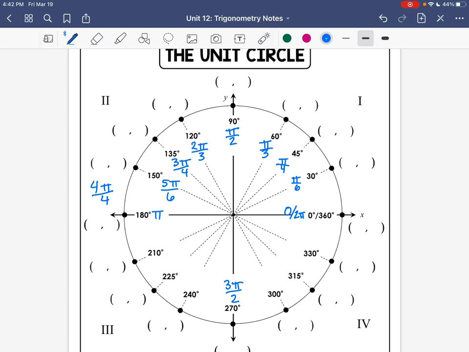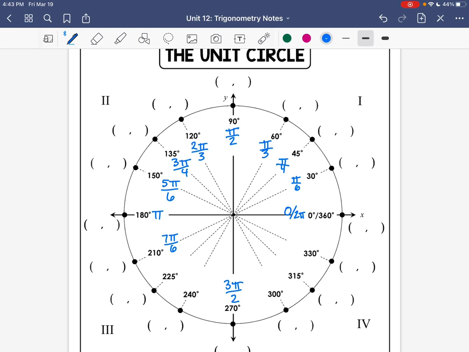For the other ones, it's the 6th in the 30s. So you would have 6 pi over 6. Again, that's just pi. So that makes remembering that a little bit easier, that you're counting as you do these, but also simplifying. So that's why they look like they're not really in order, but they are, because they're being simplified as they go. The next one is, so this was 6 pi over 6 when you're counting by the 30s. And then the next one, 210, is the next 30. So that would be 7 pi over 6.